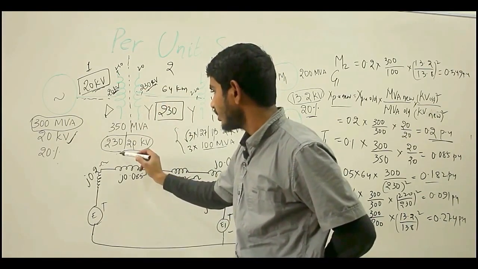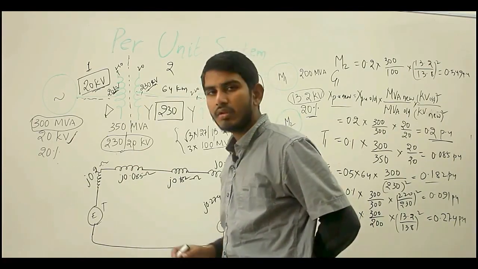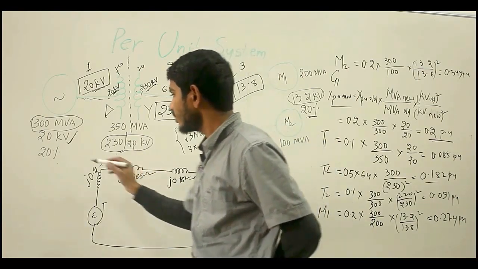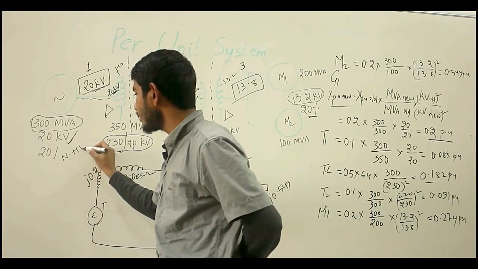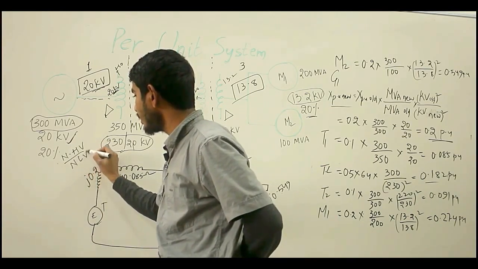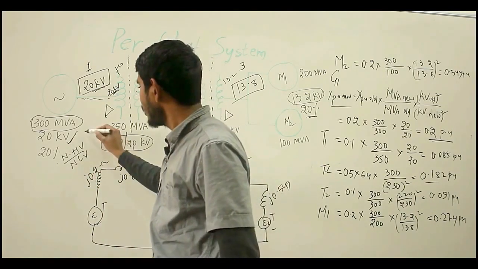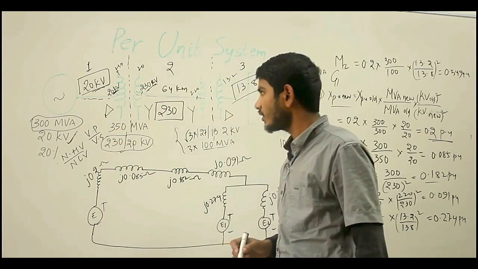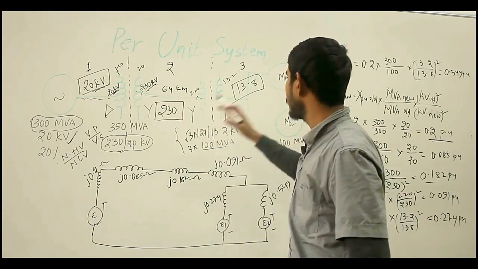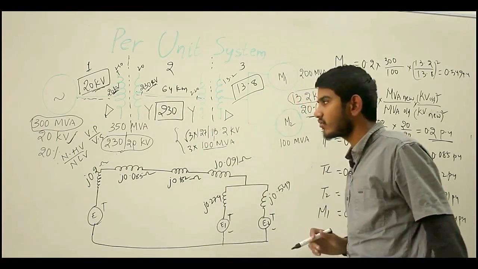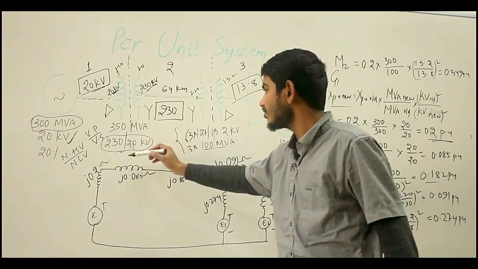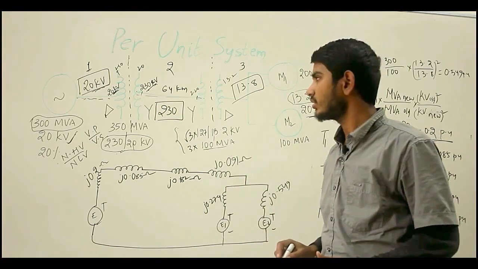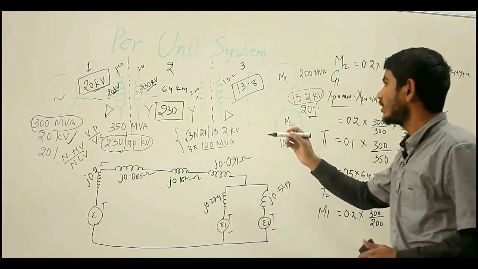So do not confuse with the turns ratio being given, because the turns ratio and the voltage turns ratio are different. According to IEEE standards, the turns ratio will be given by the number of turns in high voltage winding to the number of turns in low voltage winding, whereas your voltage turns ratio will be given by voltage in primary to voltage in secondary. So you have to remember this definitely. And for generating side we are using step up transformers, and for distribution side we are using step down transformers. Thereby you have to see the turns ratio given, and thereby you can calculate the kV easily without any confusion or committing serious errors. So I hope you understood how we solve this very simple problem.